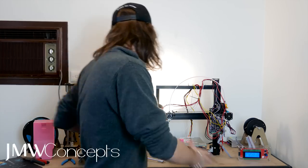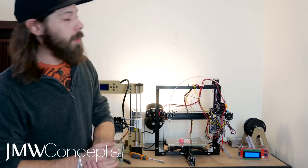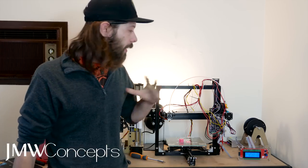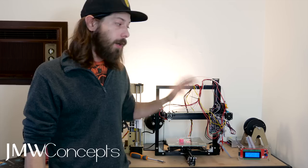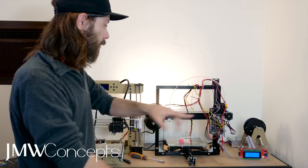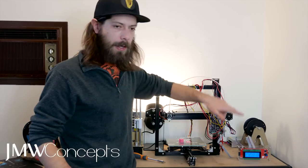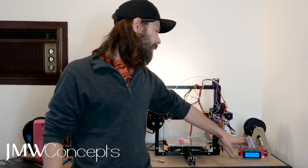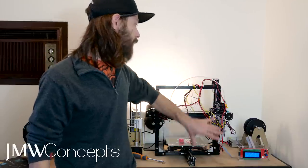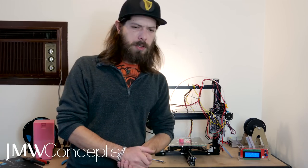The external PSU — look, it's getting more and more common. The Anet has it mounted on board, but I'm noticing more and more models, even the Anet, coming with it externally. I'm not really too sure what that's about. All I know is it makes transporting a lot trickier. Even moving it from where it was to this workbench, everything had to be stacked on the build plate — the screen and the PSU and everything. Not a big fan of that. Maybe it's there for a reason, but I've seen guys mounting the screen on board, so I might get around to doing that. Having the PSU just floating around, not too sure what that's all about.